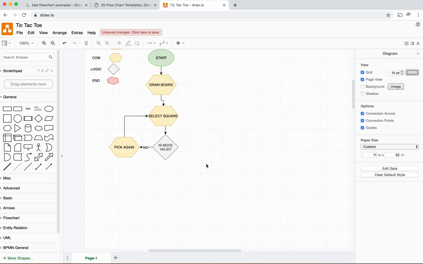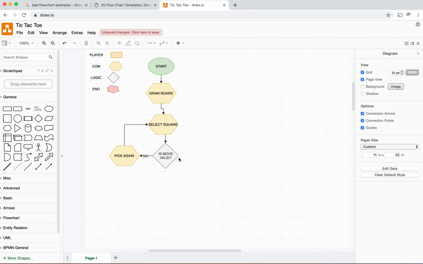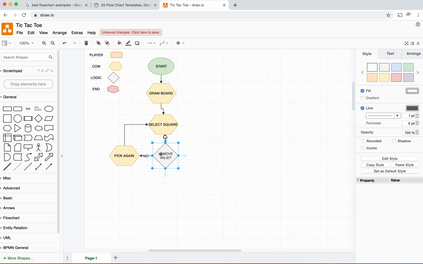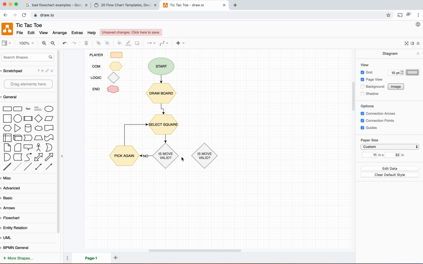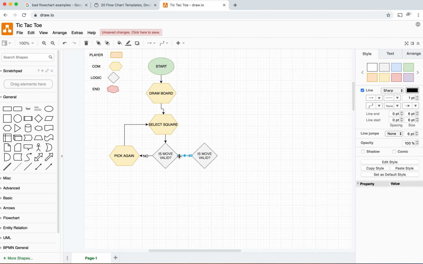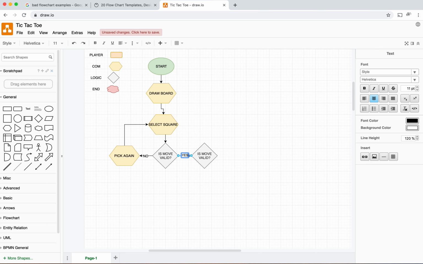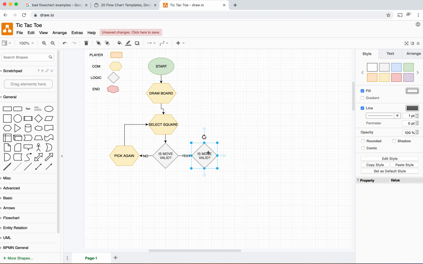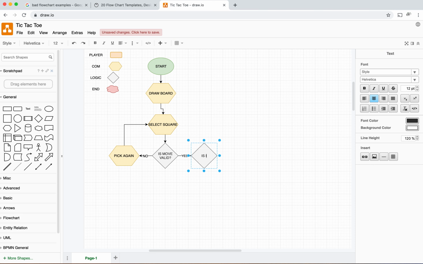So then, if that's the no path, let's go to the yes path. So what happens if there's a yes? Well, okay, if they selected a valid square, what happens? Okay, well, I guess now we need to figure out whose turn it is. So we're going to have ourselves another question. So if no, we'll just move this over here. And now we'll say yes. So instead, is it X's turn?